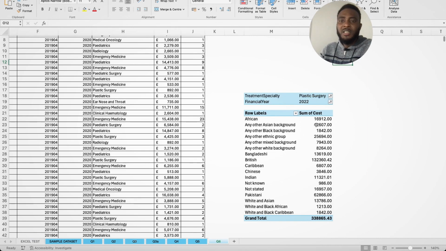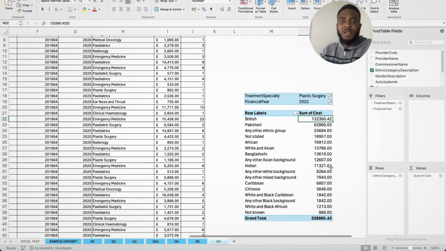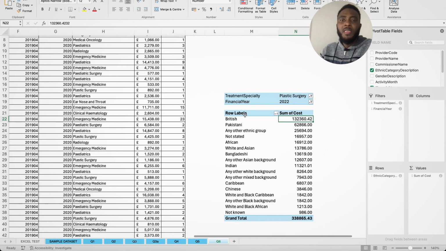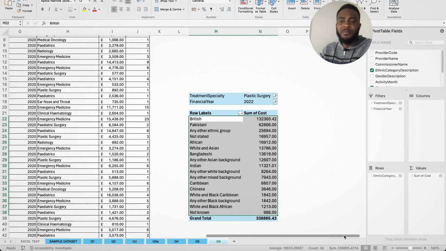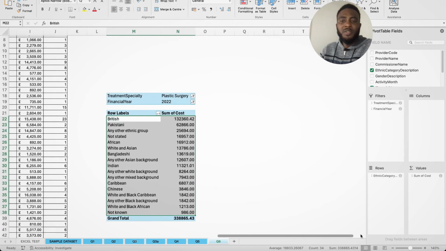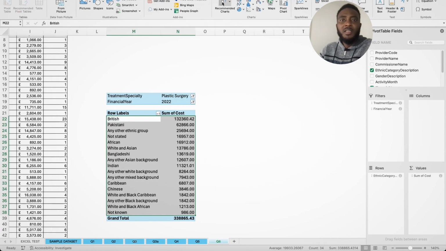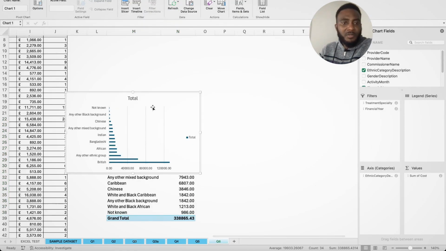Just to keep it neat and tidy like before, right click here, sort and say largest to smallest. We have that. And we can just create a trend line. We used a trend line in the first part of this. Let's see if we can use something else, a bar chart.